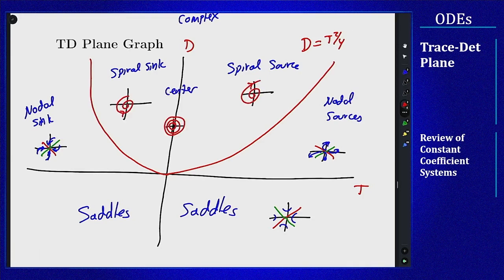And the last thing we have left is repeated roots, which are going to be when the discriminant is zero or when t squared minus 4d equals zero or when d equals t squared over 4, i.e. on this parabola. If we're on the parabola and the trace is positive, in the case of repeated roots, the discriminant part is zero, so the eigenvalue is just t over 2.